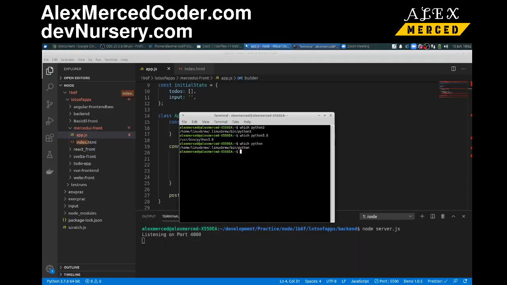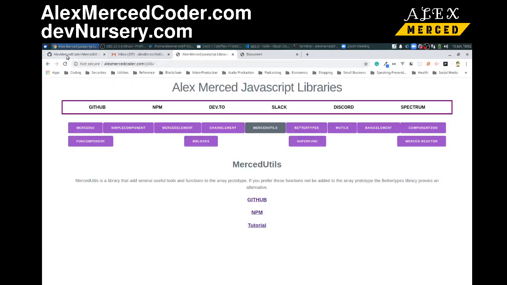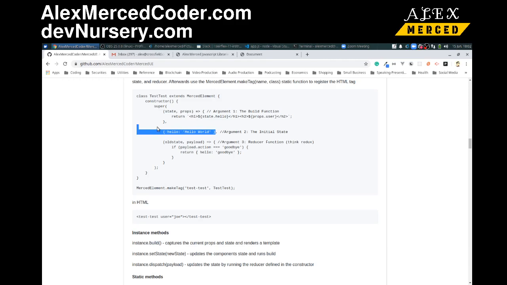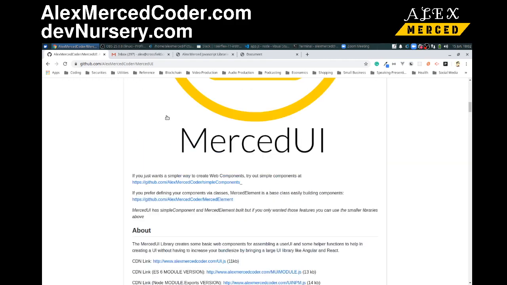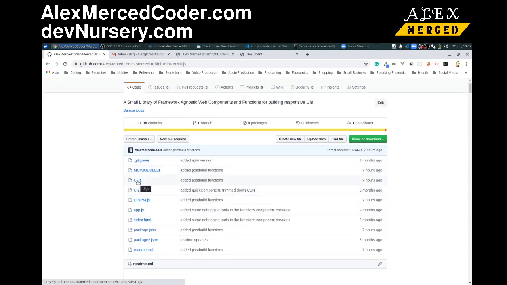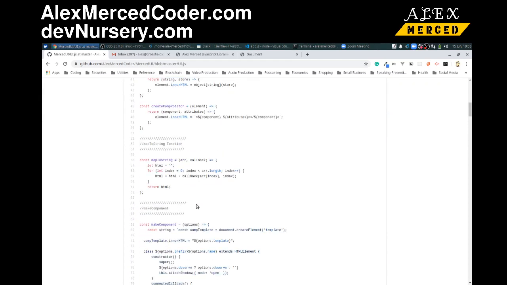I probably did the constructor wrong because I totally use my own library, and it's been a while. But let me go back and read the docs. I think. Let's see here. I did pass a second argument. Maybe I should just look at the source code. That would be helpful.